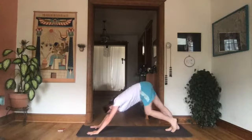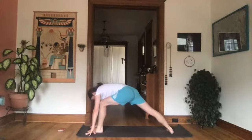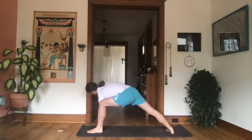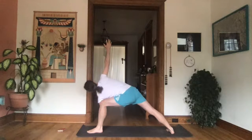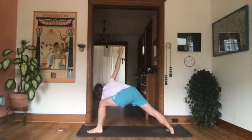Then exhale the left foot forward, low lunge. Right heel spins in. Left hand's on the floor inside the left foot. We put it on the inside so that that left knee can squeeze into that left tricep. Tricep pushes back. And on inhale, you sweep open, side angle. That connection between the tricep and the knee helps prevent your hips from swinging out behind you like this.